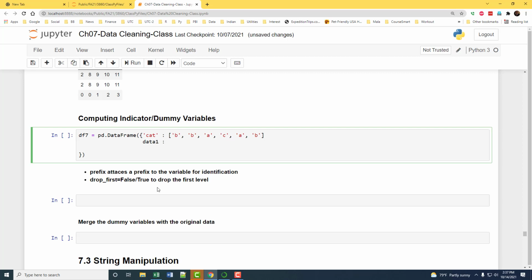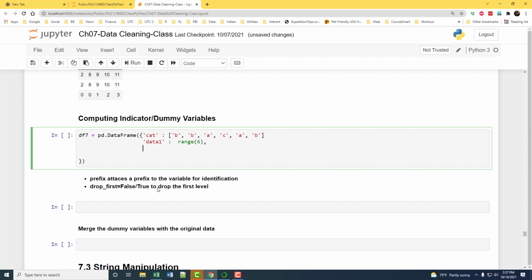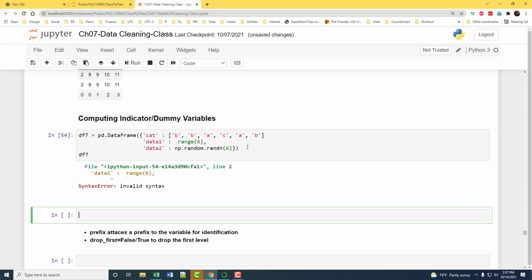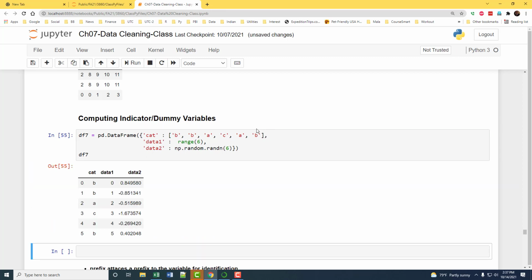Data 1 is range 6, and data 2 is NP random, rand n, 6.